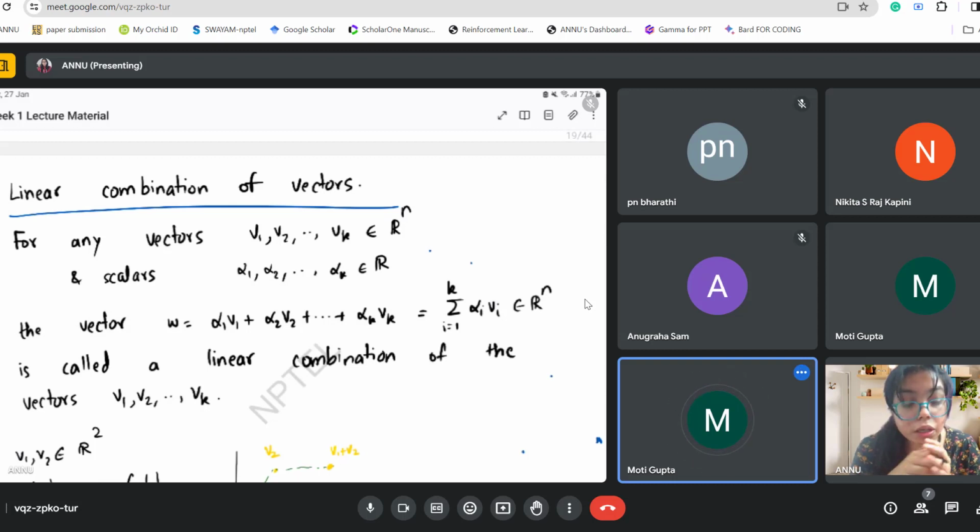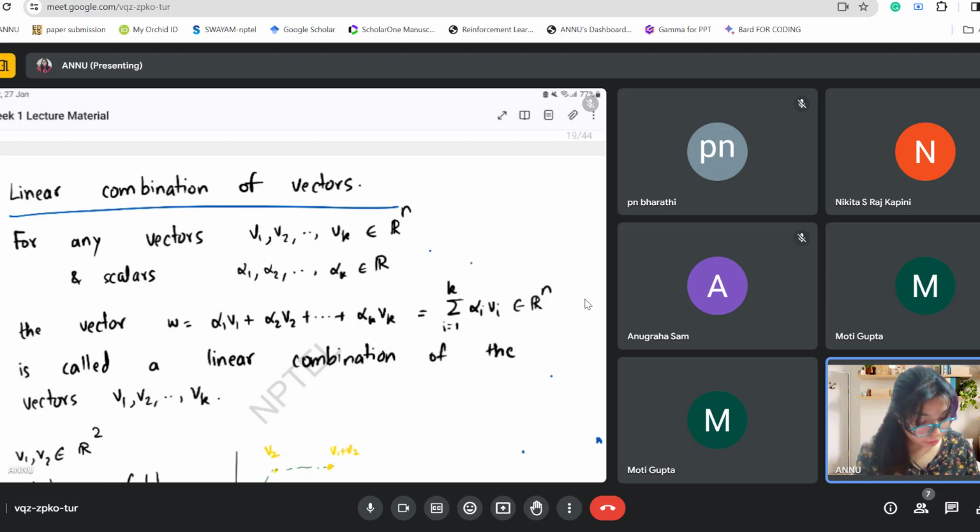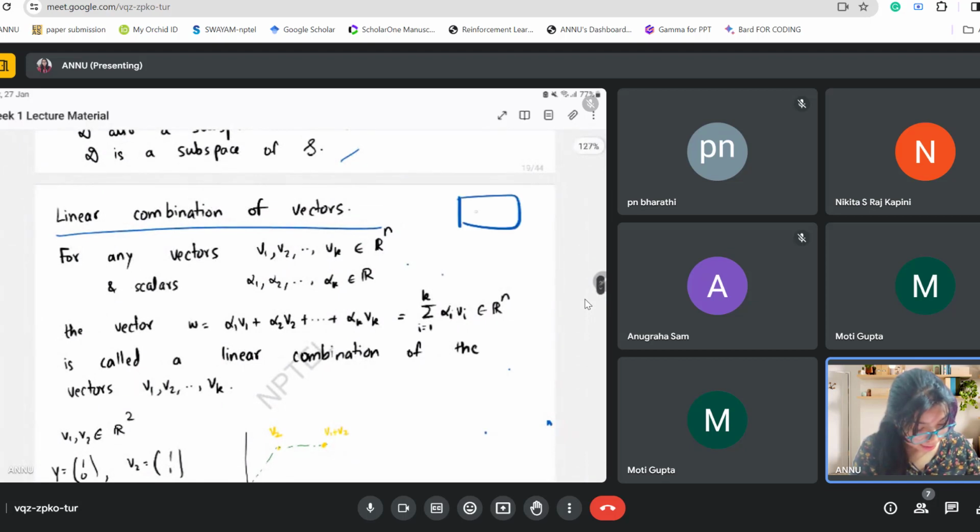Okay, so as you know, R square or R power n. As I told about the image, we write it as a vector: x1, x2 till xn. This is one particular column. Then one particular column, then this particular thing, this particular thing. So row wise, we are emitting it as one column vector.